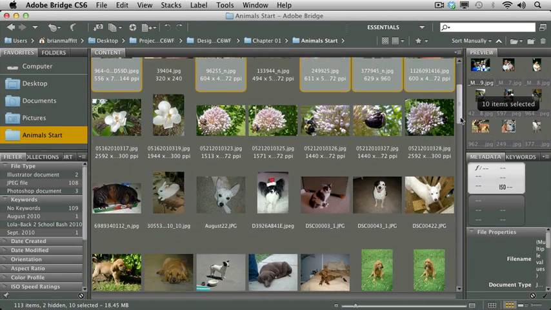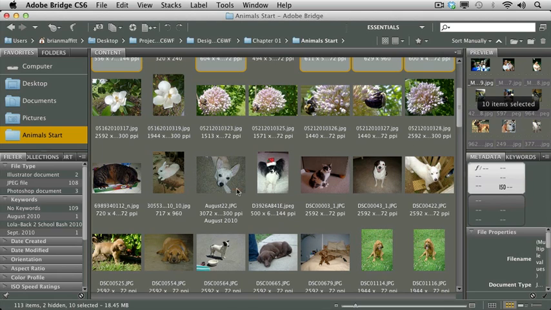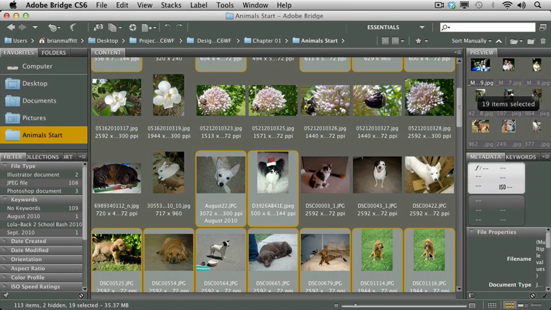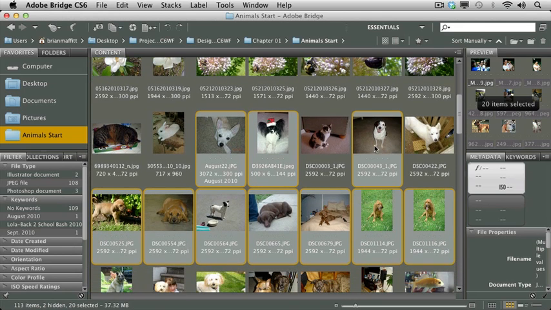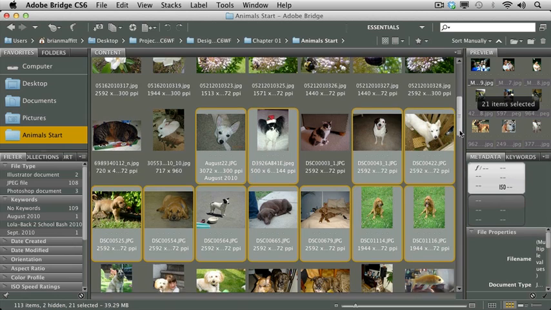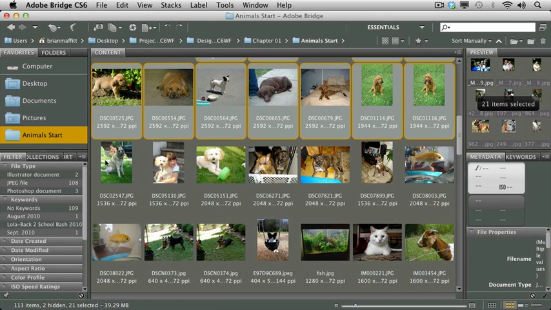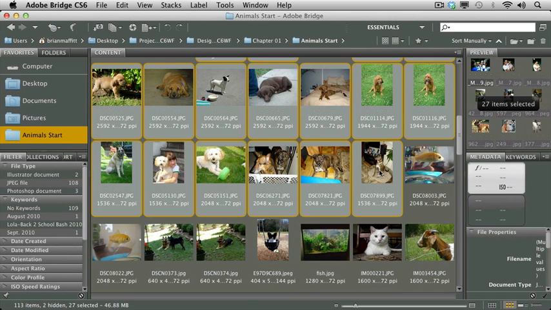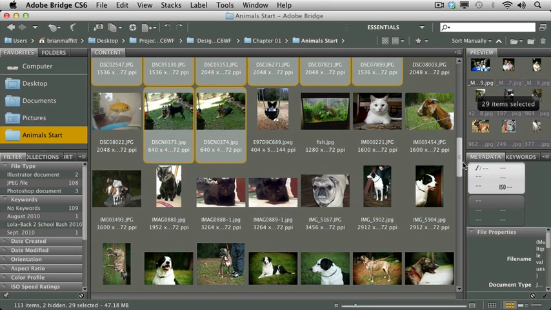We may need to scroll down, and let's see, here's some dogs as well. Right here and here. So here's a whole row of dogs, so maybe we can add our Shift key and get all of those together. And it looks like I might have missed a few here. And our goal is to actually go through the content window, and if there's a picture of a dog anywhere in any photograph, let's be sure to select it.